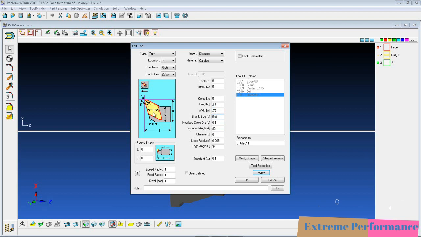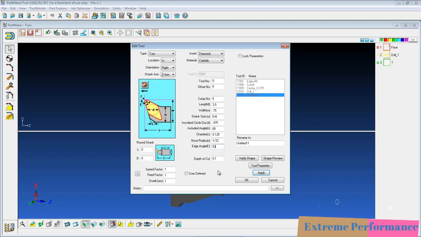The inscribed circle on the insert, this is going to be 0.475. Included angle we'll leave at 80. The chamfer is just the chamfer on the holder itself. This is going to be 1/8 of an inch. The nose radius is at 1/32, and it's 3 degrees back from 90, so we're going to assign this 93.